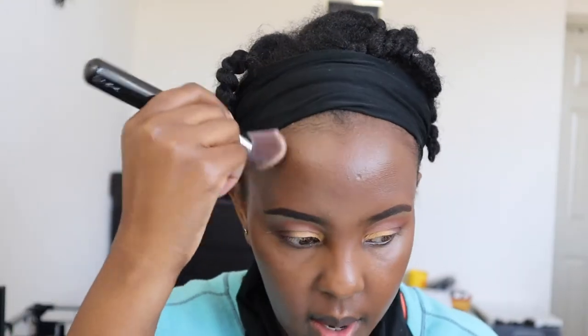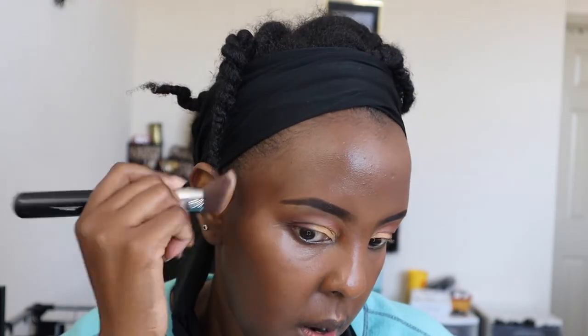Still quite dark. So what I'm discovering is these are my summer shades. These are definitely not my winter shades. What I've done is I went in and removed all that, the very dark Juvia's Place concealer I was using as my bronzer, my contour. And I just went back in with the Mented foundation and put it all over my face again, just to fix that correction. Obviously I need something lighter for this time of the year when it's not so hot. I'm gonna leave it at that and move on to hair.